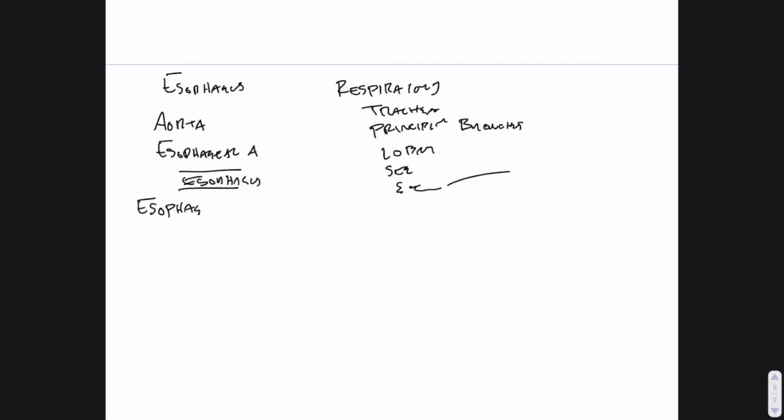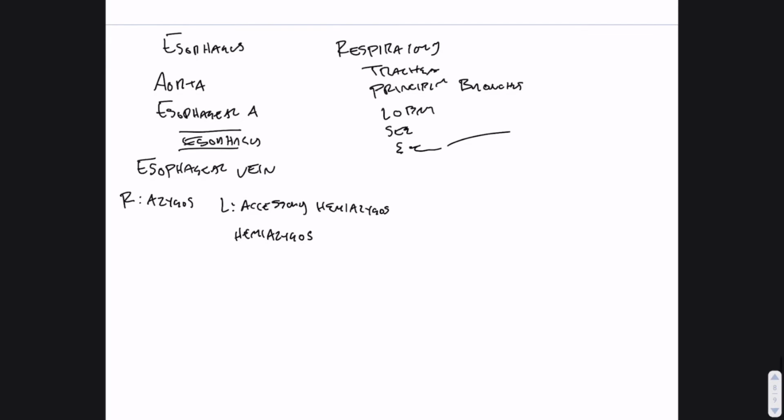So we're going to start with the esophageal vein. And then if we're on the right side, you're going to use the azygos. If you're on the left side, if you're up higher, you're going to use that accessory hemiazygos. If you're lower, you're going to just use the hemiazygos. And that's just because the esophagus runs the whole length, so the veins are going to drain into different sections.